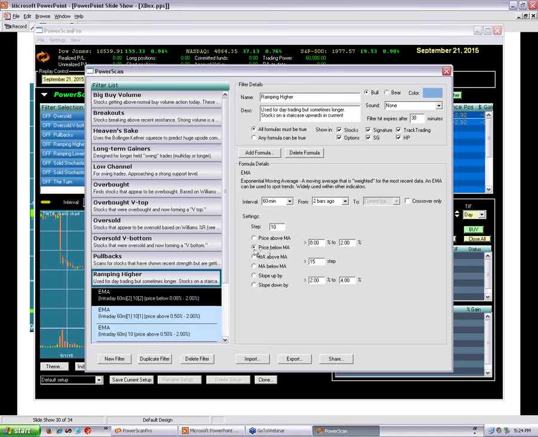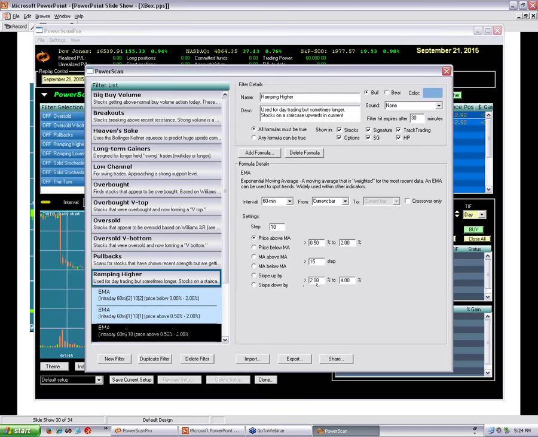Actually, no, in that case, the price wants to be below because I want it to cross over. So 2 bars ago, it's below the EMA. Then suddenly 1 bar ago, it's above the EMA. And for the second bar, the current bar, it's also above the EMA. So what this filter is doing, it's looking for stocks that were below the EMA on a 60-minute chart 3 bars ago, and now it popped above, and it's been hovering above for 2. And that finds the pattern that I'm talking about.